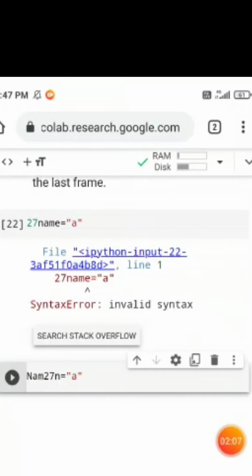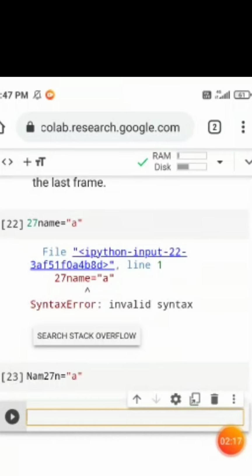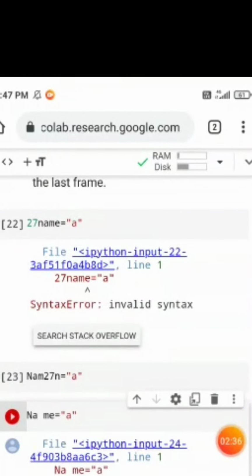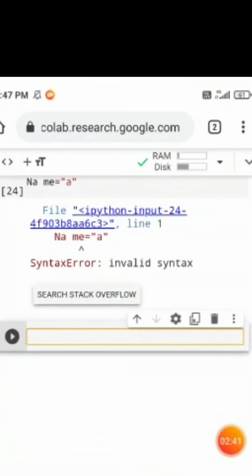Let us discuss the second rule. The second rule is it should not contain any space. Let us see one example. We are giving a space between NA and ME. Let us run it once. See, it is invalid syntax. So, we should not give any space in between.